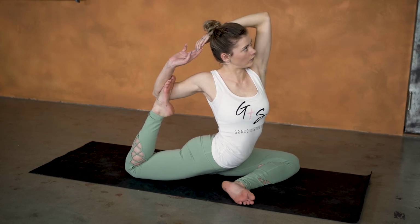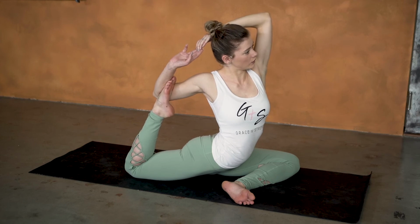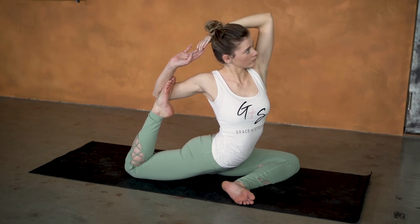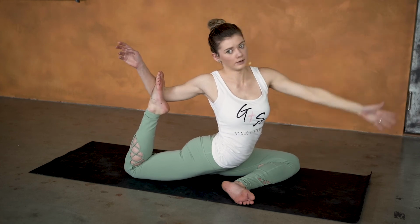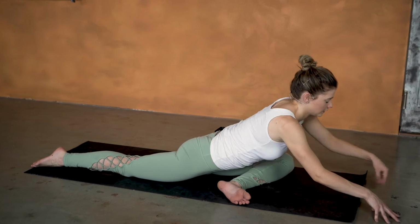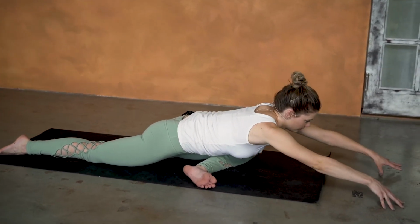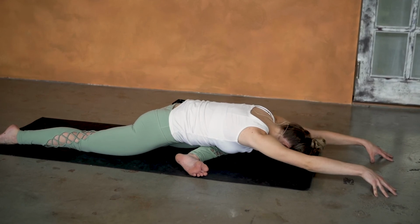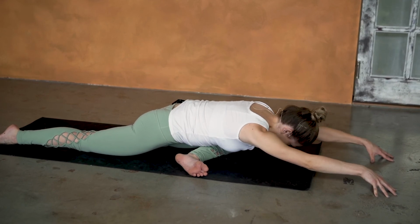This is one of my favorite poses. It brings a beautiful stretch into your buttocks and your hip. Releases so much tension from there. And then slowly releasing down. Then walk your hands out in front. You might like to tap your forehead down. And then coming up.